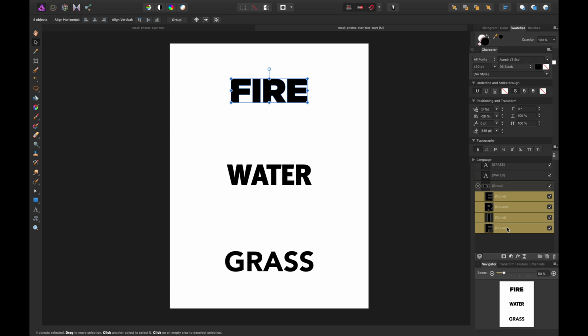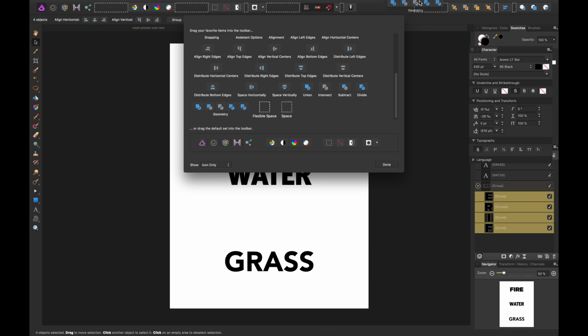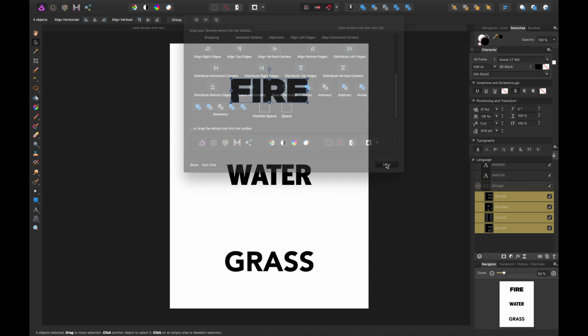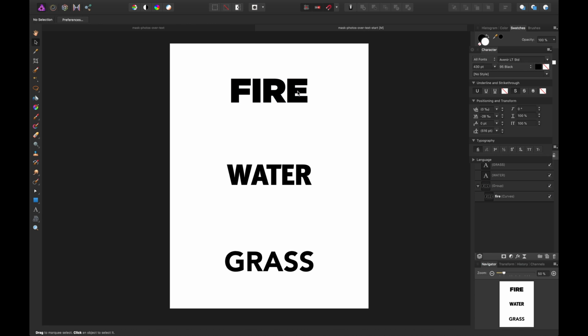So I'm going to go ahead and select all 4 of those and come up to, well, I actually need to adjust my toolbar here, so let me do that real quick. There is a geometry board that I'd like to add to that, and this is going to be able to make this one shape by clicking this add button here. As you see, there's different options here you can do. Maybe experiment with those on your own time, but for this video I'm going to use the add version, and you'll notice it converts itself to one layer now, so it's just one fire layer, so we can name that fire. Alright, so that's the main step 1.